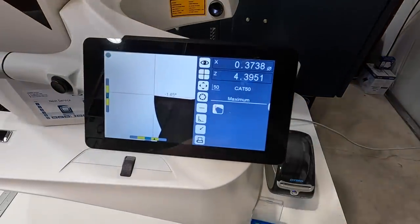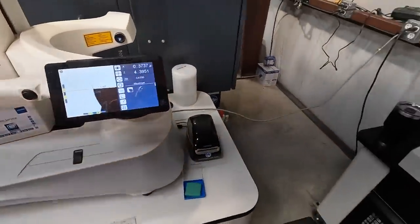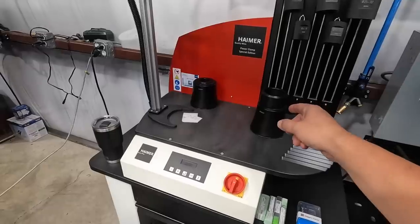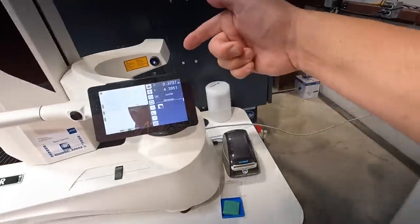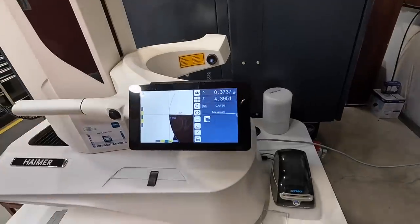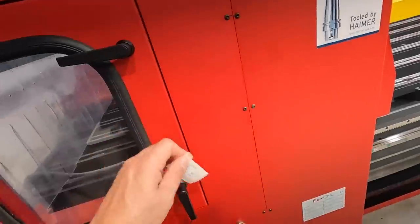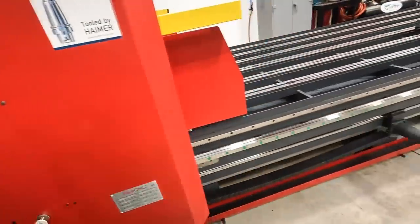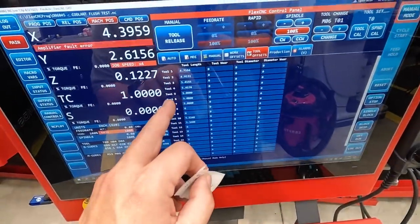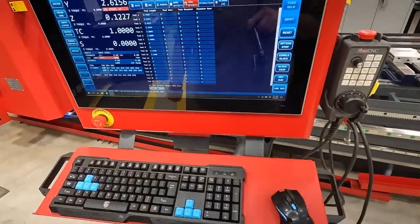So once you get a feel for this, it should be a pretty nice rhythm of coming over here to the power clamp, getting your tool shrunk into the tool holder, and then once it's cool, come right over here to the presetting machine, and that way you can get your X and Z information. And then we will take this, come over here to the Flex that's right behind us, stick it into the spindle, and then go over here to our tool offsets. This is going to end up being tool number 5, and then you plug in this information in there, and it should be good to go.